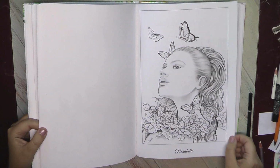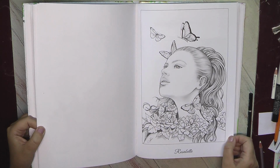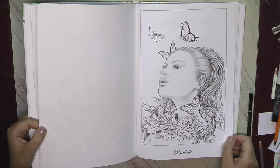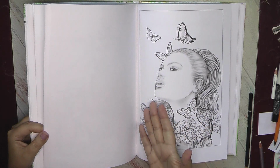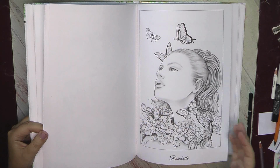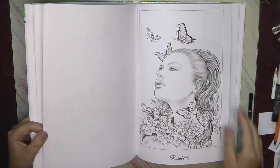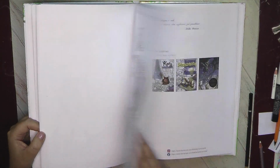And here we have a picture with roses. I am glad that this paper takes watercolor very well, so I don't have to bother myself with complicated backgrounds. I think that for such a style of portraits, a very delicate background in pastel blue, pastel green, pastel lilac color, it's everything I need. So a quick watercolor background, and then I can concentrate on the details.